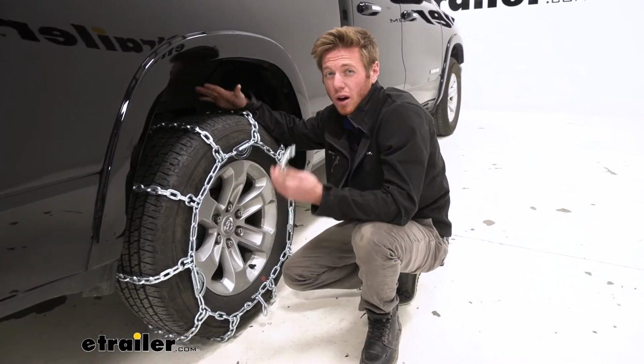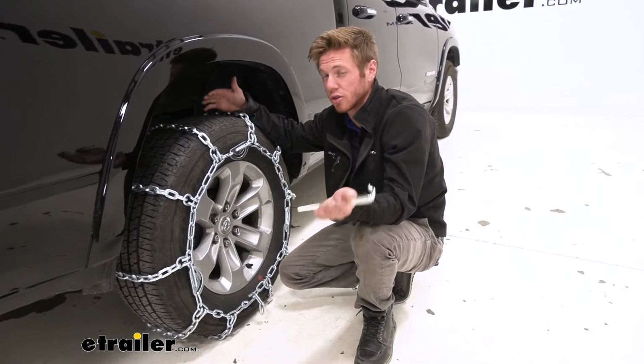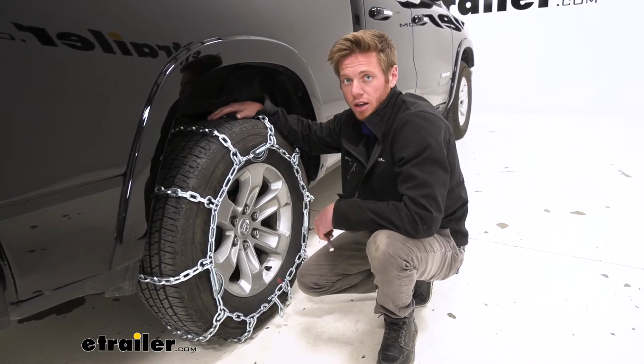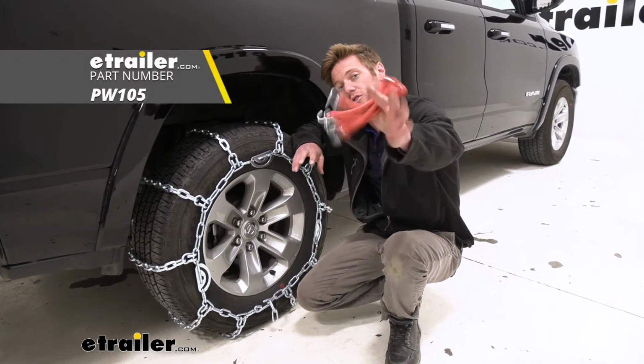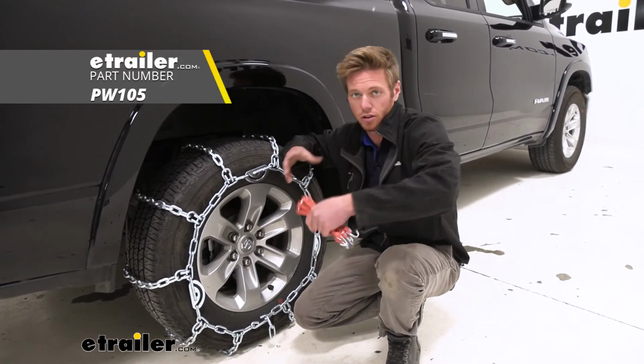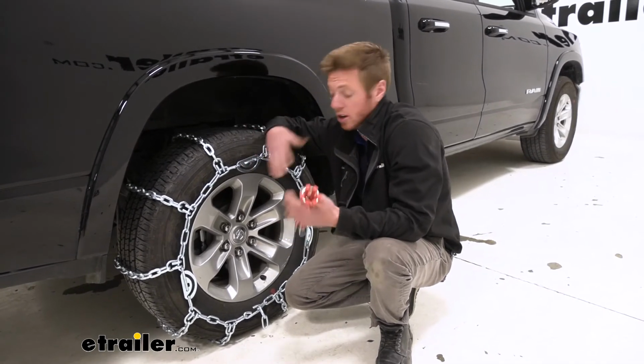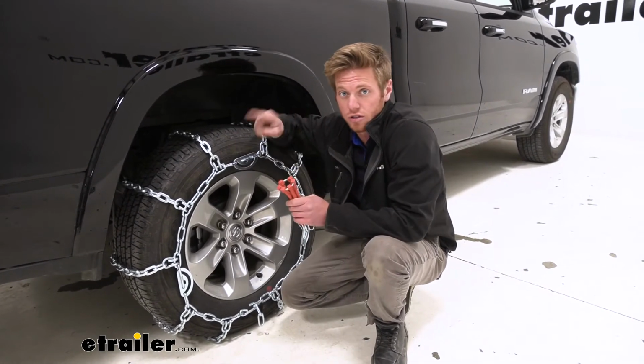But we do have some rubber tensioners. They don't come with the kit, but we do suggest that you throw them on there just to take out all that extra slop. So I'm going to go ahead and do that now. So this is what our rubber tensioners look like. They don't come with the kit, like I said earlier, but if you just scroll down on that web page you're on, it should be in the related products, so just go ahead and add that to your cart.